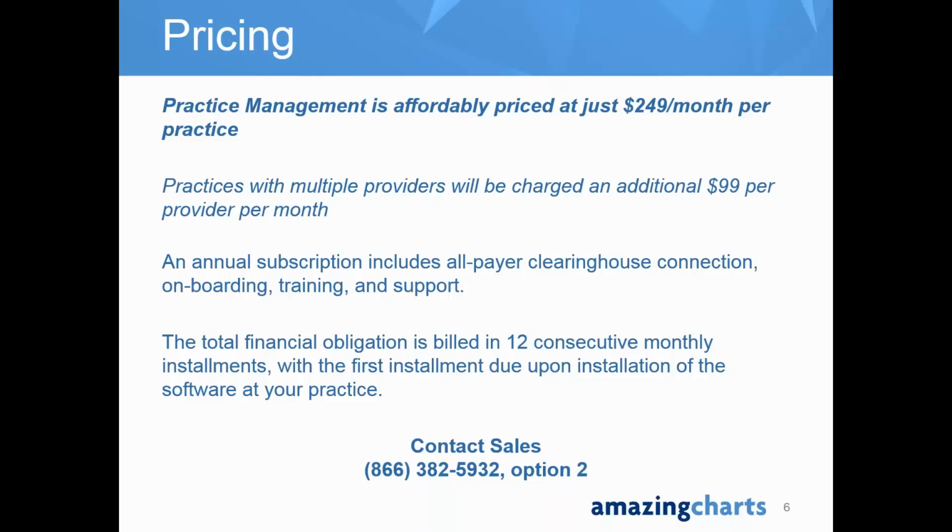The way it's set up now, you do not start paying anything until you are either installed or until 14 weeks passes by. And the reason we choose that 14 weeks is because on average we can get them all done in about 10 or 11 weeks. So it leaves about a 3-week cushion in case your scheduling might be a little bit tighter on the other end to get it done in such a quick time.